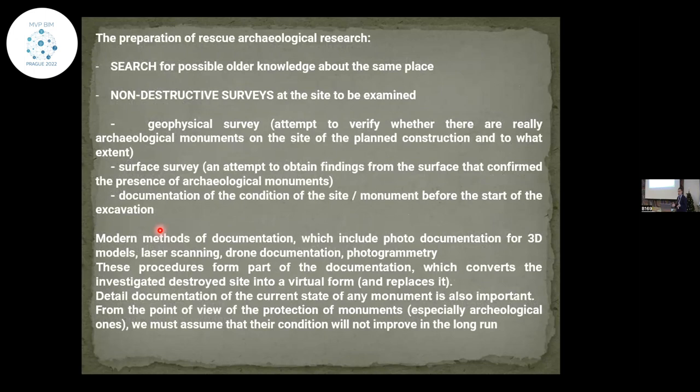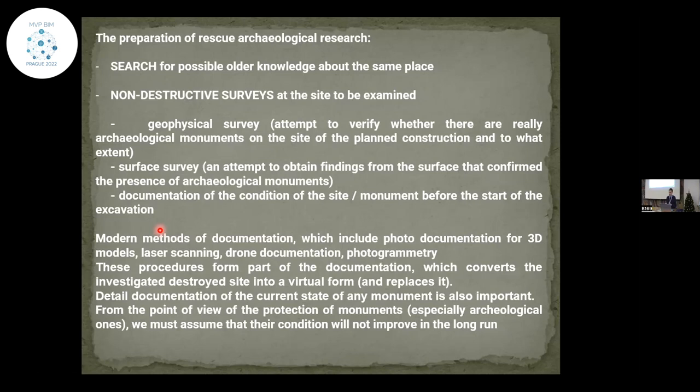There are several steps of what to do if archaeologists receive the information that there will be some project of building activities, digging, and so on. It was mentioned in the previous contributions. The first is a search for all knowledge about the previous activities on the site. It is better if it is archaeological, but all of it is useful. The second part is a non-destructive survey, which is partly archaeological. It is, for instance, the arable area, where archaeologists go and look on the surface at pieces of pottery and so on, as significant for an archaeological site or not.